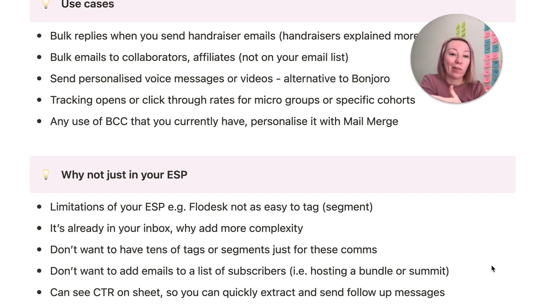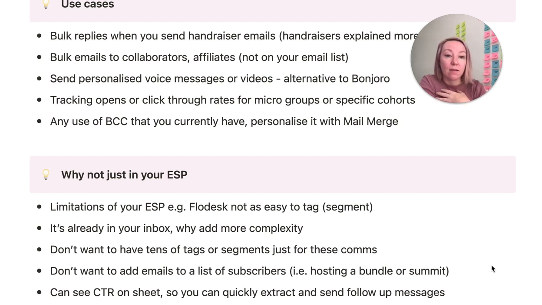You can't just add them to your email list, right? So by adding them to a spreadsheet and then using that spreadsheet as your communication strategy through this tool, Mail Meteor, it's making sure that you don't make any of those mistakes, and it keeps them contained to that group. So really great way.